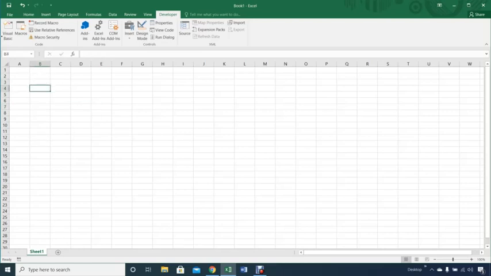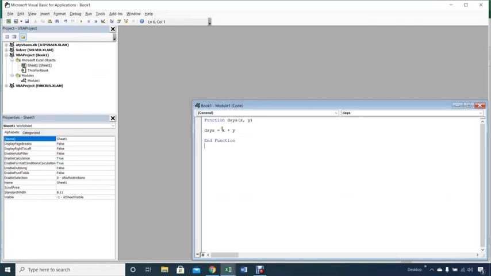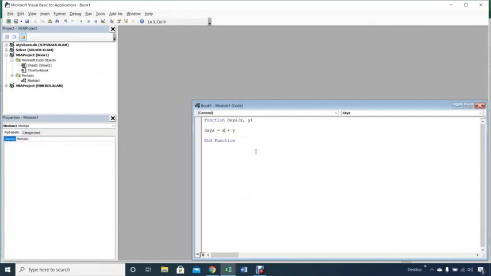Going back again to my Visual Basic, if I want to do something more fancy, like for example x squared, then that will be x squared, whatever. For that, you will add the value that you have here on the y. So let's do that. Let's see what happened.